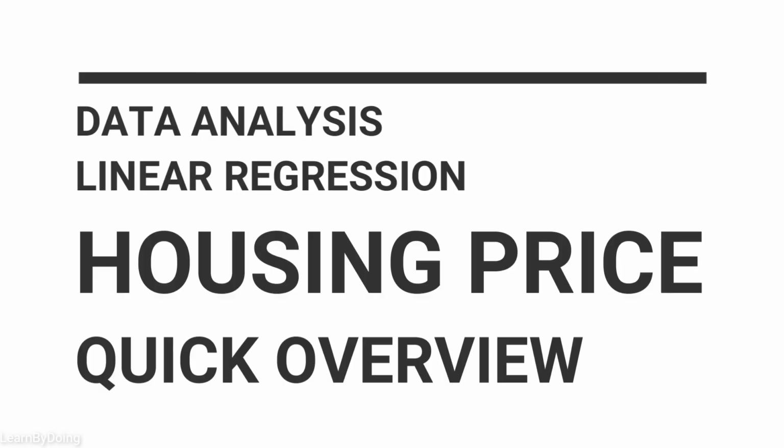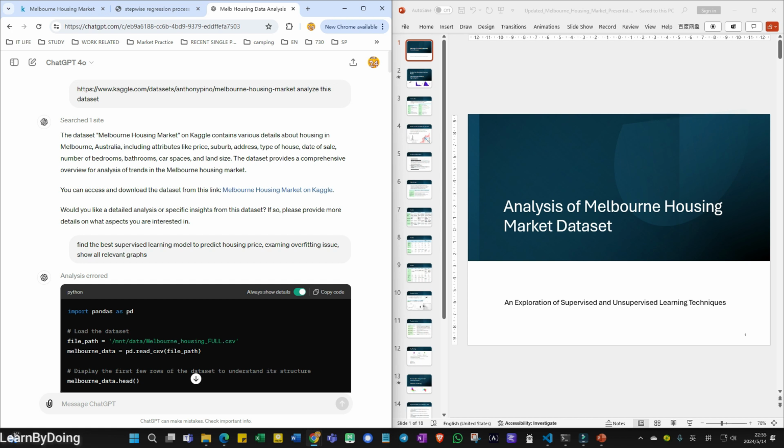Today I'm going to show you one example of data analysis which I did some time ago, about analyzing the Melbourne housing market data set. This data set is available in Kaggle. I chose this data set because it was directly available, and it is very useful for us either in academic research, data analysis training, or in applying to a real world scenario where you want to determine if the housing price is overpriced or underpriced. So I think this data set is very interesting.